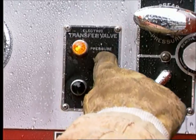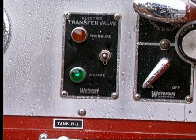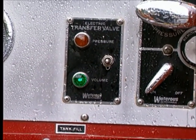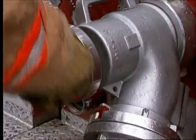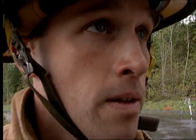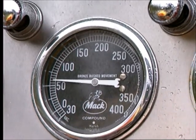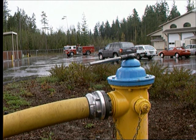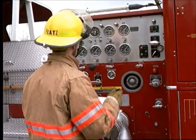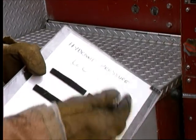Since the pump on the hydrant is usually called on to supply large amounts of water, a good operating practice is to set the valve to the parallel or volume position. After the pump is full of water and the pressure in the system is stabilized, a reading of the pressure on the master intake gauge will indicate the static pressure in the water supply system. This reading is important for estimating the capacity of the hydrant. The capacity of the hydrant will determine whether additional hose lines can be supplied, so it is wise for the operator to write down this reading before the operation begins.